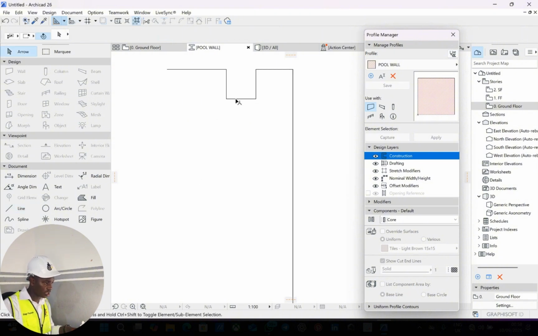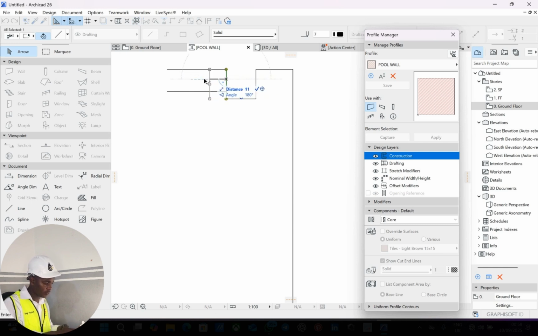It's okay. Now you come here, Ctrl Shift D, duplicate it under by 15 here, under, Ctrl Shift D, 15, enter.